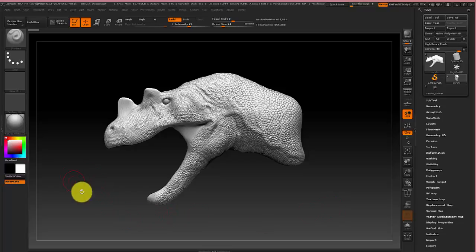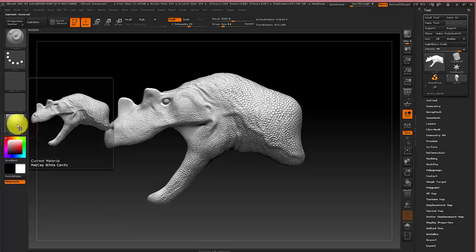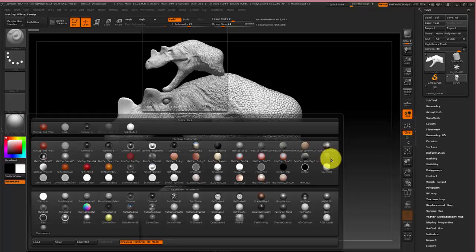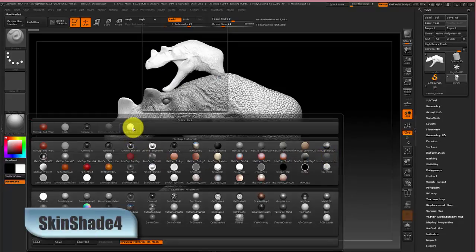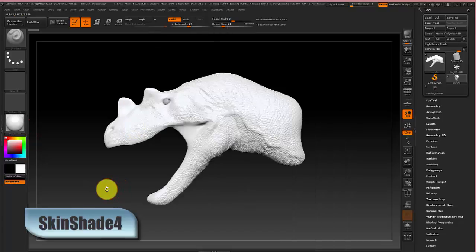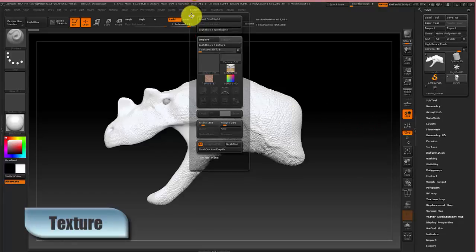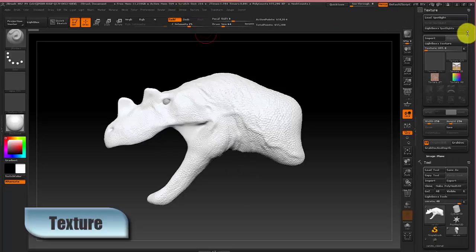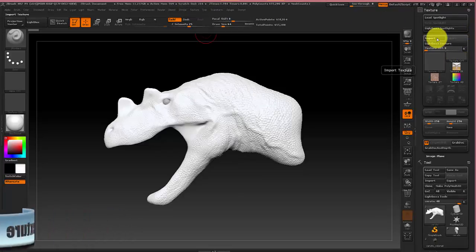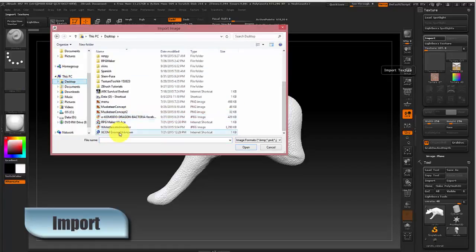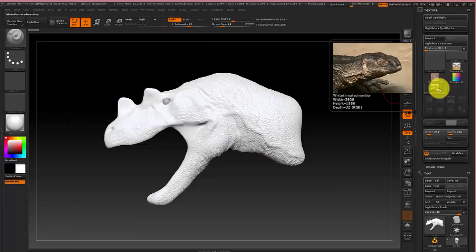And in the case of texturing models with materials, if you followed the last one, we had matte cap white cavity as our material, but for texturing I like to use skin shade 4 just because it lets you see the color more. So to bring in your texture onto the model, first open the texture menu and anchor it over to the side since we're going to be using it a lot, and select import, then navigate to where you have your image saved, and it will pop up right here.